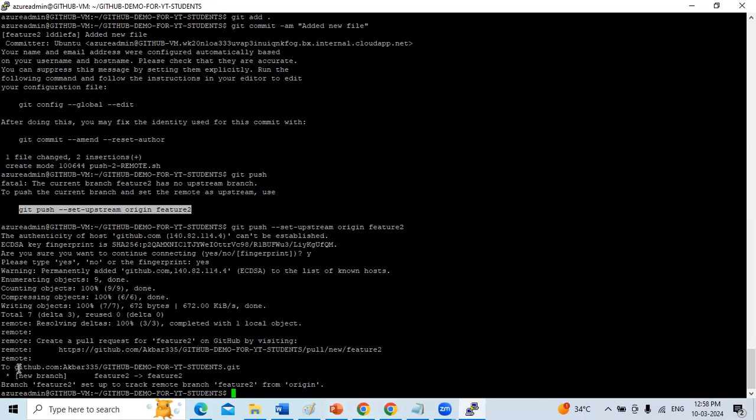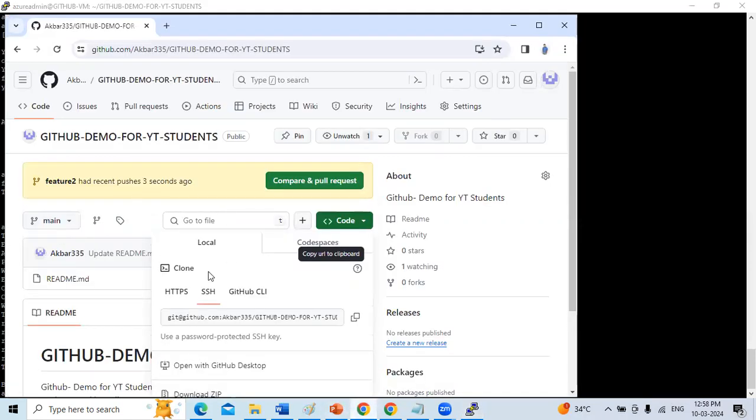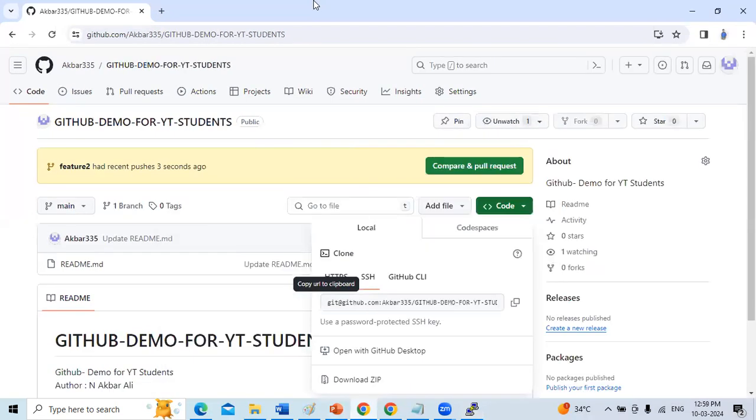Remote means from our local Azure virtual machine, it has gone to GitHub. Now if I go here, you can see feature 2 has pushes 3 seconds ago.